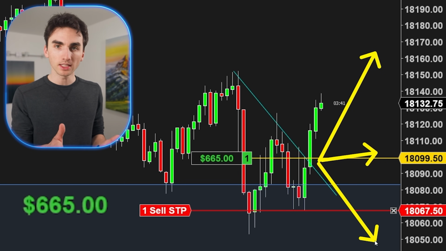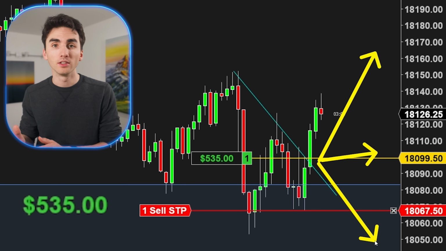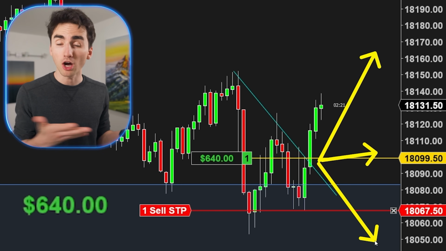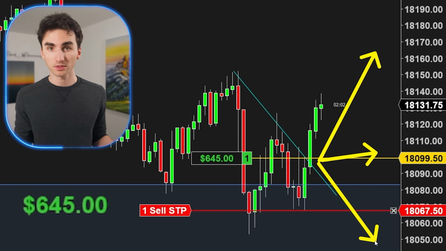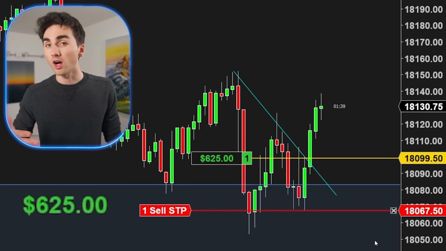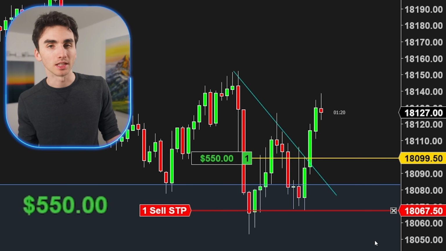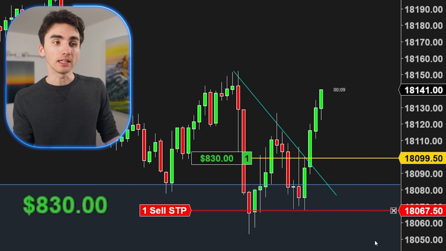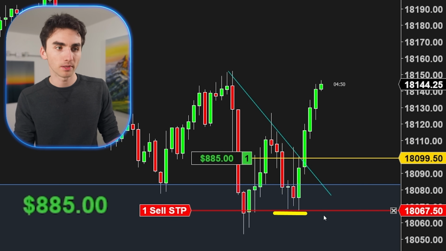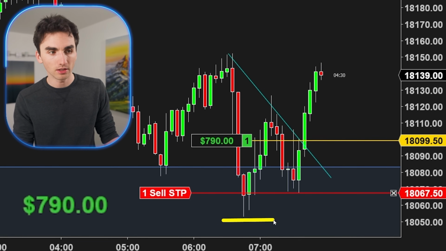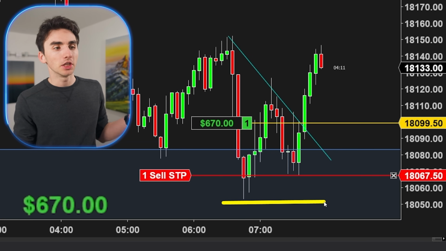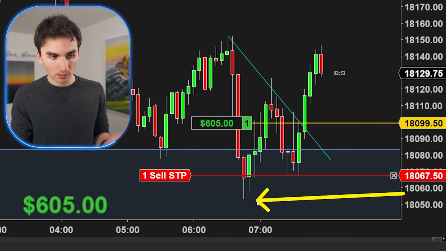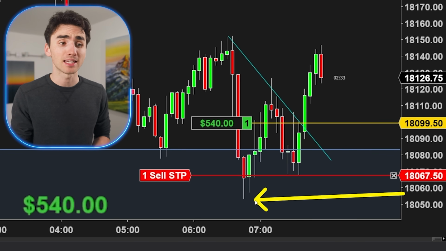And so the whole idea is having that math play out in your favor. Think of it like going to the casino, where essentially you're gambling, but the odds are in your favor. Let's say 50% of the time you're right, but more often than not, you make more money than you lose. And so again, it plays out in your favor over the long run. And so for me, I always put my stop loss below that level. Another way you can do it, especially if you think the market's pretty choppy, you could put it below this extreme low. I've always found though, if this low gets taken out, it's pretty dang likely that this extreme low is going to get taken out as well.